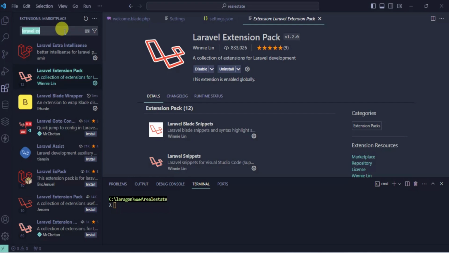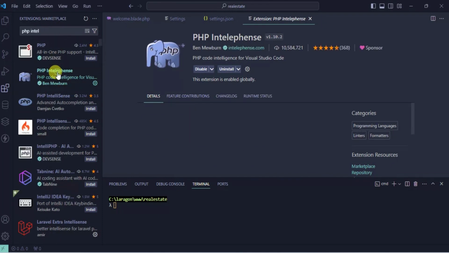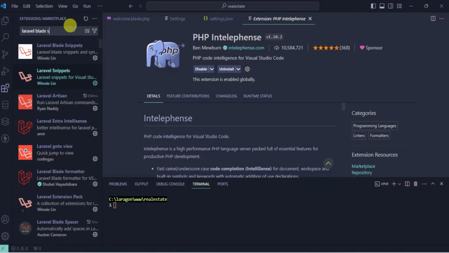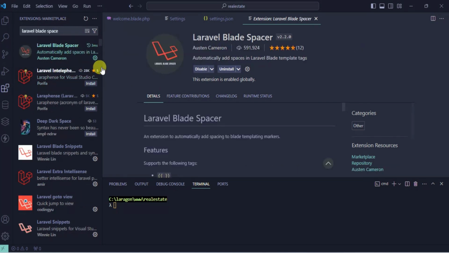The second extension we need to install is PHP Intelephense, which is also installed in my case. Just follow me with this video and install the same one. The third one is Laravel Blade Spacer, which is this one by Austin Cameron.